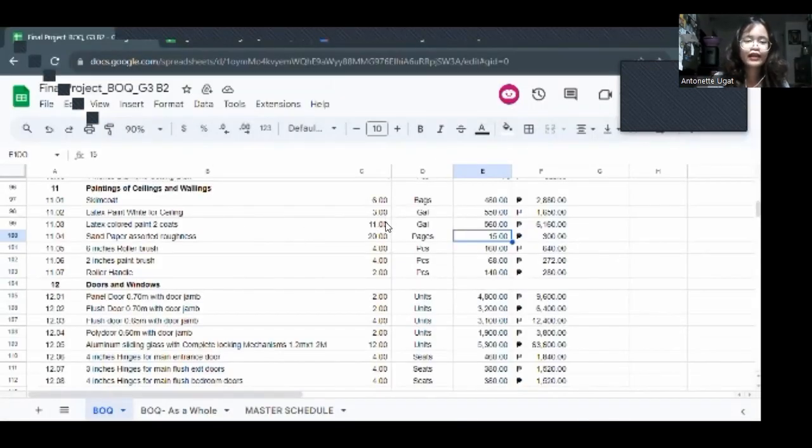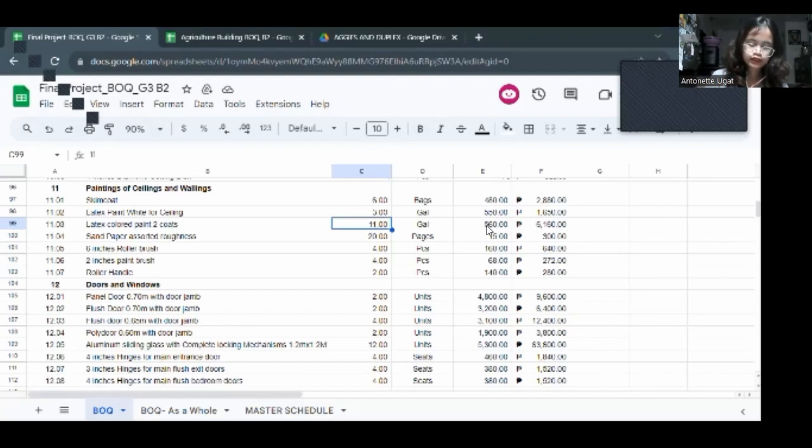3 gallons and 11 gallons, multiplied by the unit price per gallon, is 550 or 560. And from what we have inferred from the information when we got the plan, the prices of this duplex may vary according to different hardwares. So just a disclaimer.